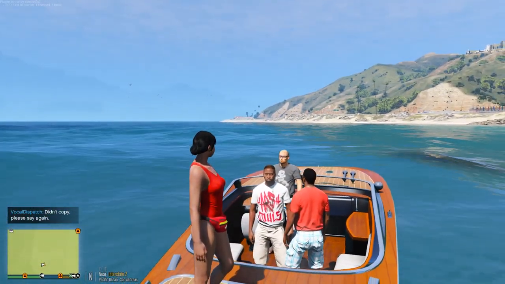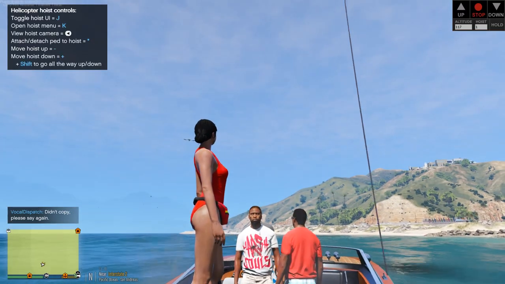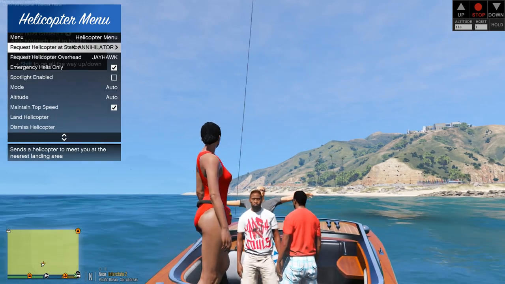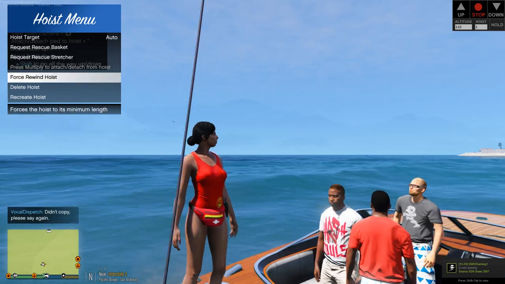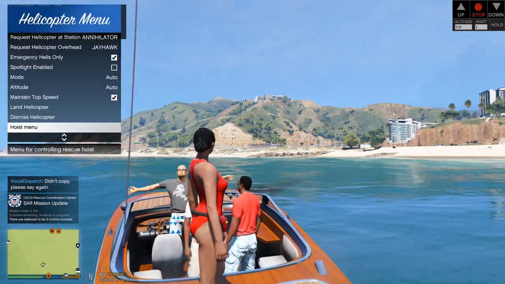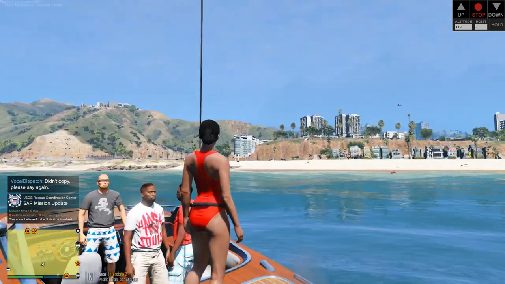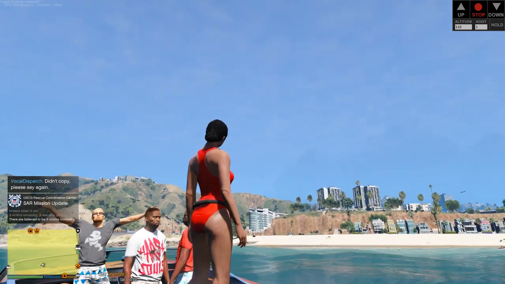Go ahead and open up the hoist menu. Alright, it's been glitching out for me a little bit. I don't know why. But let's try to recreate the hoist. See if that helps. Nope. And let's try to force rewind it. And that's not it either, so let's try to delete it.